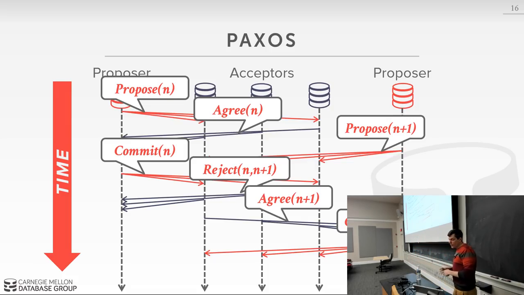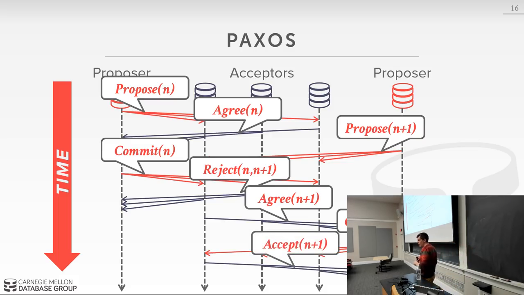So this will make more sense in a second when we talk about replication in a multi-master setup, where you could have transactions accessing the same data just on two different nodes, two different copies of the same data, and they're both trying to commit, and now you need a way to reconcile that. Yes?